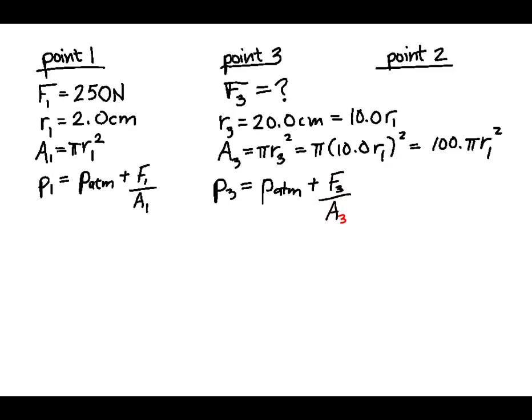Recall that the pressure at a point in a static fluid of constant density is equal to the pressure at a reference depth plus the product of the fluid's density, the free fall acceleration of gravity, and the difference in depth between the 2 points, where h is positive if the reference point is above the point of interest, and negative if the reference point is below our point of interest. In this case, since point 2 is below our reference point 3 and at the same level as point 1, h is taken to be positive.